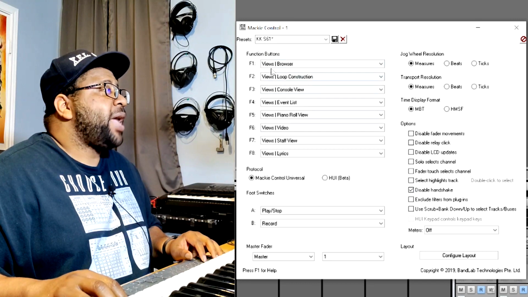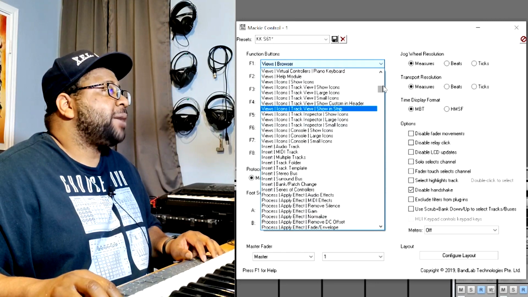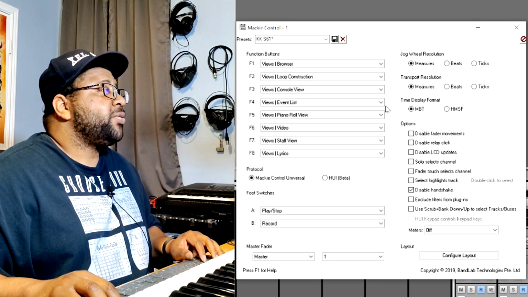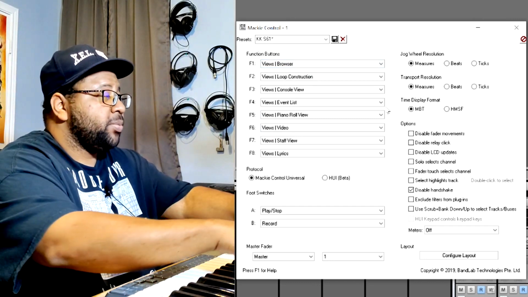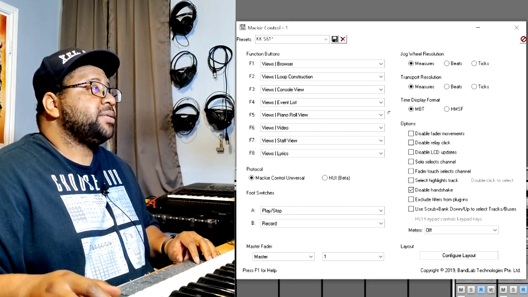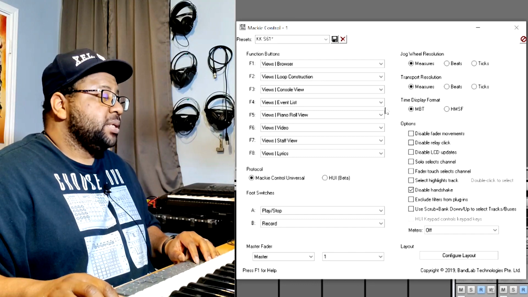I wish there was a way to actually do the function buttons so you can change them, because you have different options in here to change them, but I have not found a way to actually put them on the keyboard itself. So I'm not sure how to do that yet, or if there's a way to change the function keys.